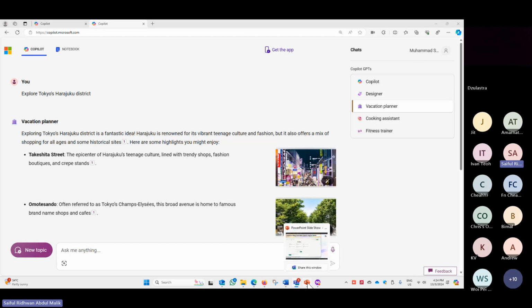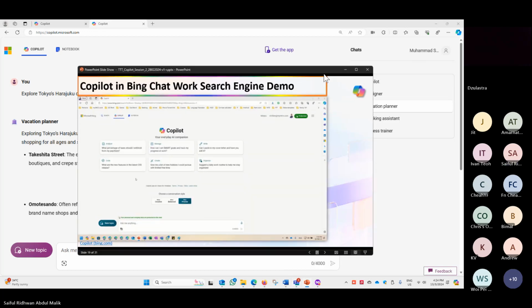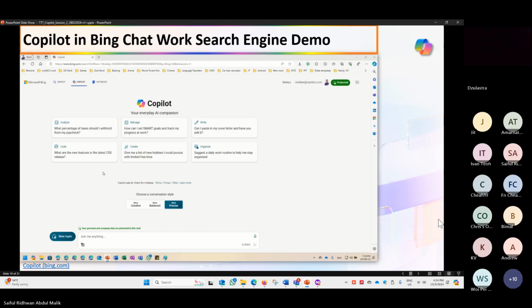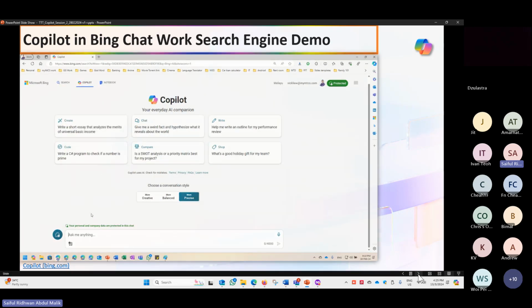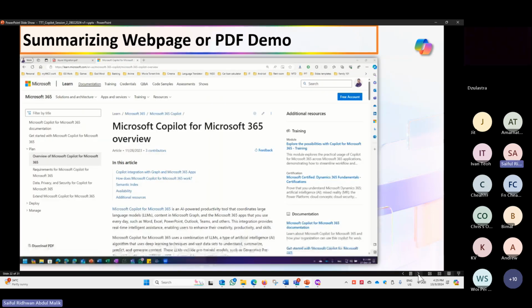If I go back to my presentation just now, okay, I will just show you some of the demo from the mobile itself. Okay, first, yeah, this one. So one of the ways you use Copilot is to summarize an article, right?